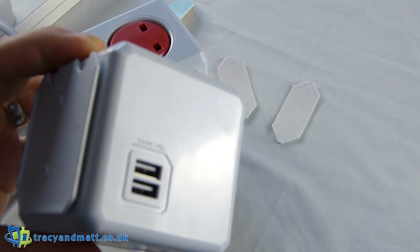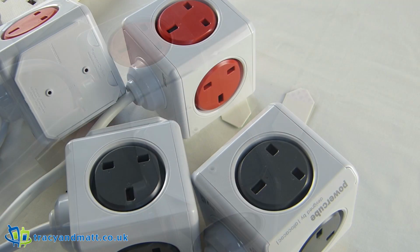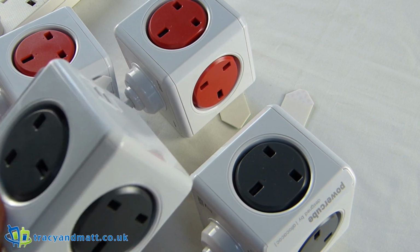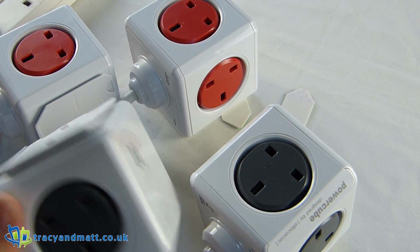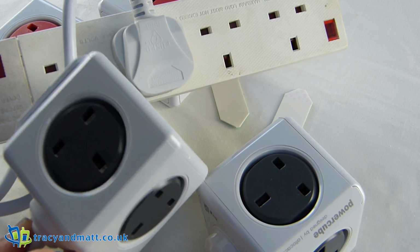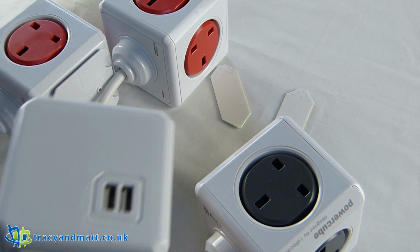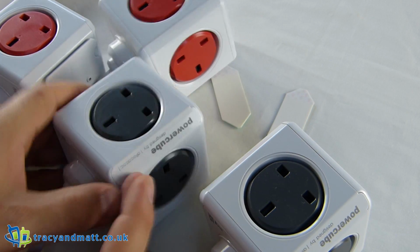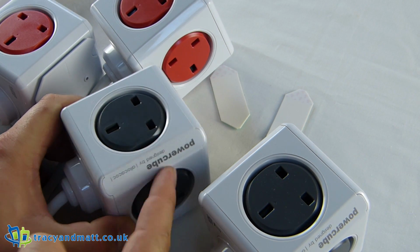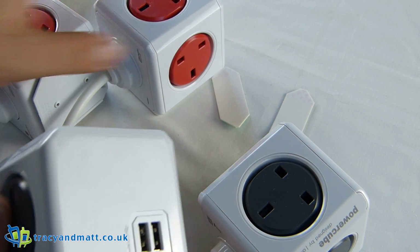Obviously having the USB on this is a great addition. So yeah, they're fairly handy for around the house. They're good looking, I'll give them that. They really do look so much better than that big ugly chunk there. Which would you rather have behind your TV covered in dust? I guess that would be one of the main points of it, actually. If you have it sitting like that, dust is likely to fall there, but not there, so it's not going to be terribly dusty there. But the USBs are incredibly handy.